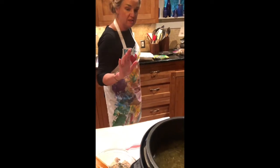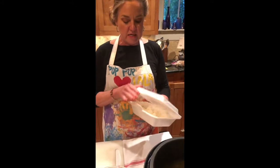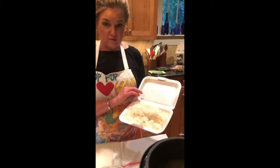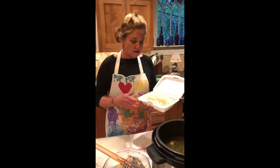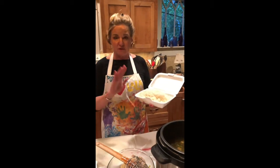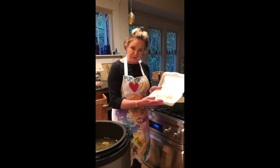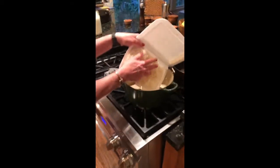I want to show you some things that you can do with this stock once it cools off. This is some rice left over from a carryout meal we got from one of our favorite restaurants on Buford Highway. Good Luck Gourmet. Please go order food. Tell them Lala sent you. It's the best food. It's wonderful. But what you do with this, this is cooked rice. I'm just going to dump this in here. Move the puzzles, I guess.